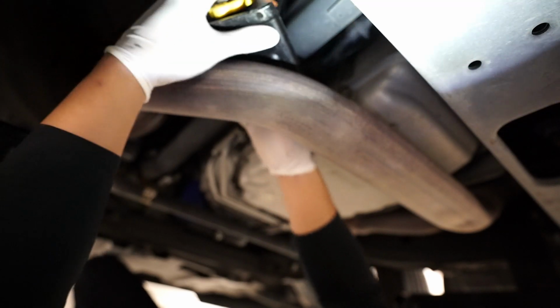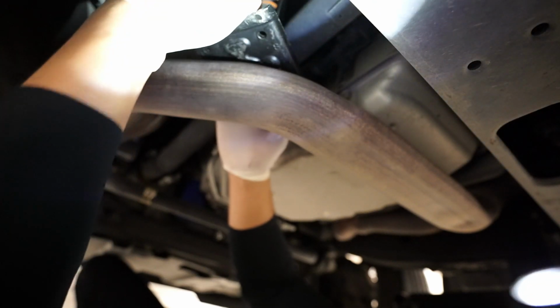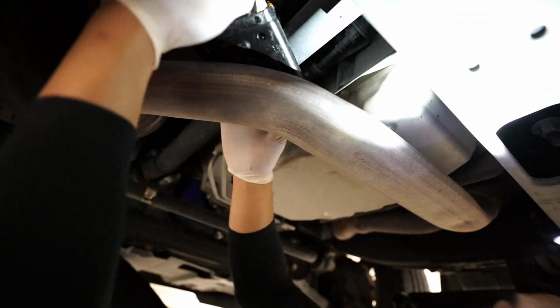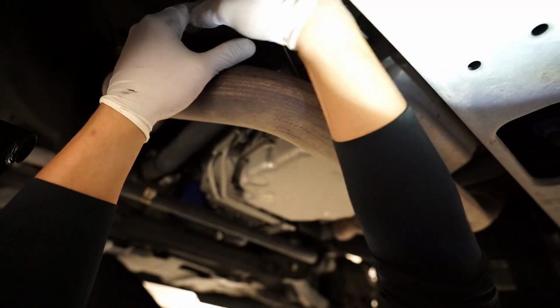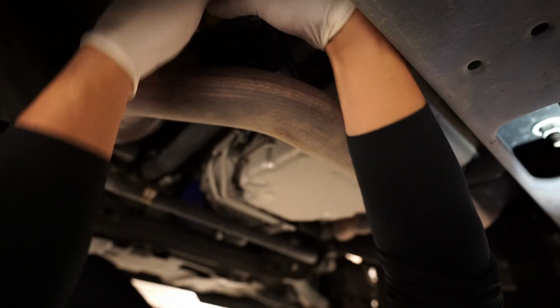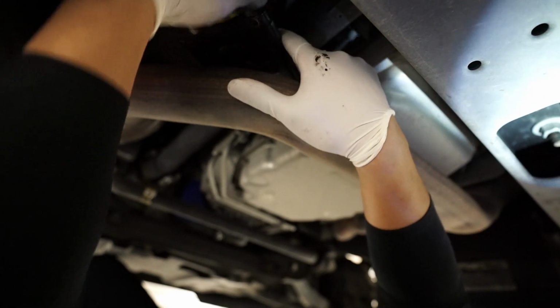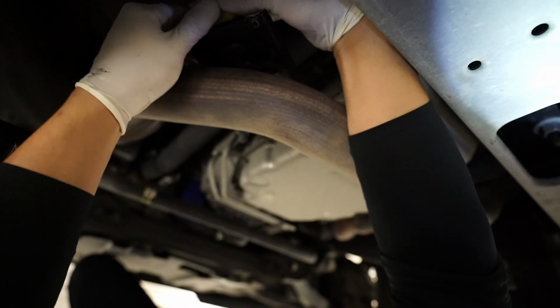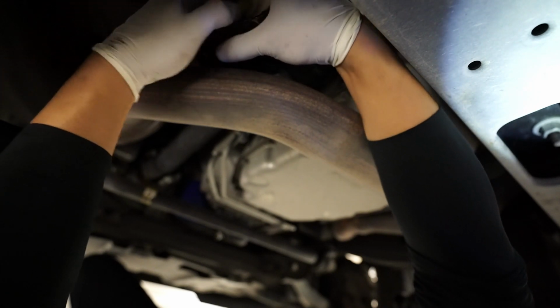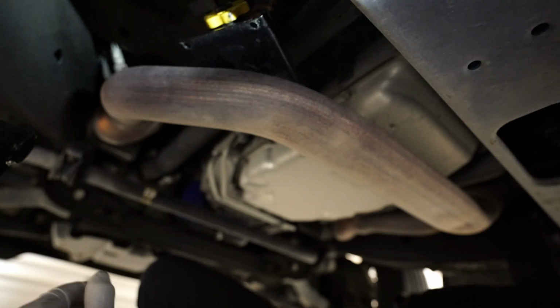Some people use ratchet straps to pull the exhaust pipe down, but I just choose to use a jack, so totally up to you. Let's start with that for now. If it's not enough, we'll go ahead and jack up more. So I'm going to start removing the screws from the pan.